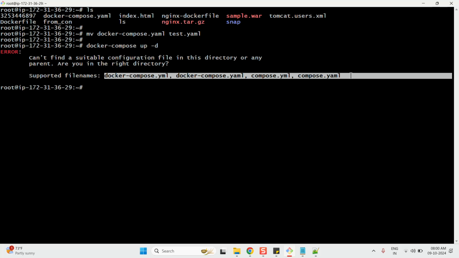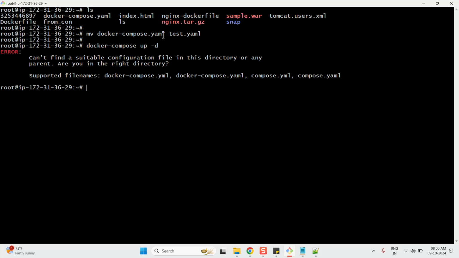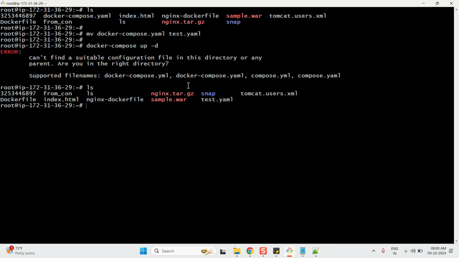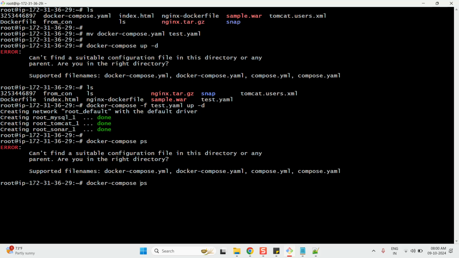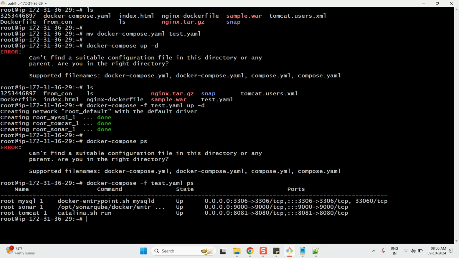So you can use any name for this. All you have to do is pass this name to the compose command. How? docker compose -f test.yml up, whatever the command. See, it's creating that. Got it? Docker, sorry, compose ps. See, it will show nothing. For every command you have to pass -f and the file name. Then only it will read the file. It will show you the services whether it's created, running or not. Even for down also, same thing.